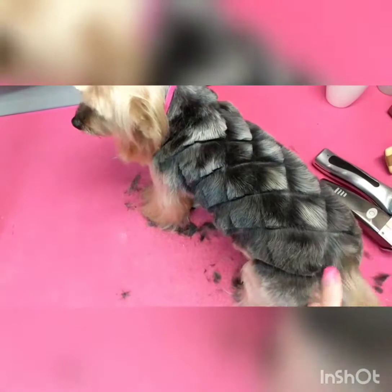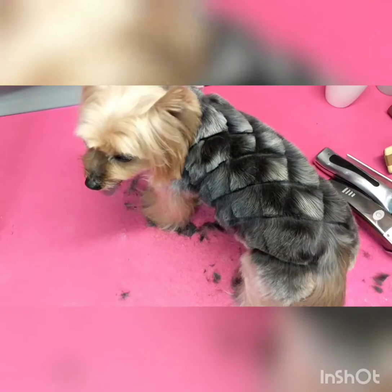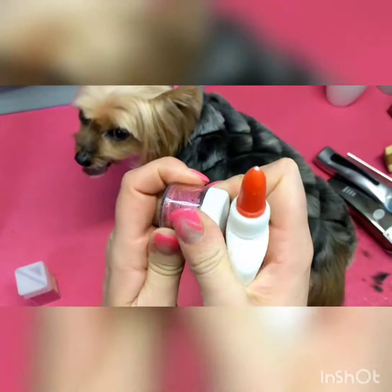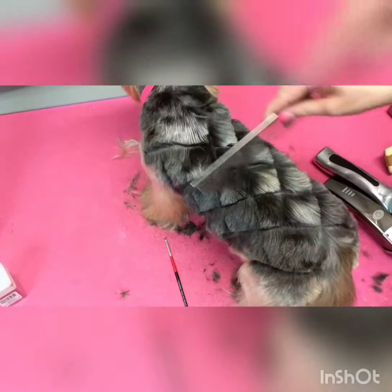Okay, I'm running out of time, so I'm going to quickly show you what I would do. This is what I did last time. I took some Elmer's glue because it is safe, non-toxic. I took a little container and I mixed it up with sparkles. So that's how I had the pink in there. It was really hard to do. I was getting hair all over my brush, all that kind of stuff.